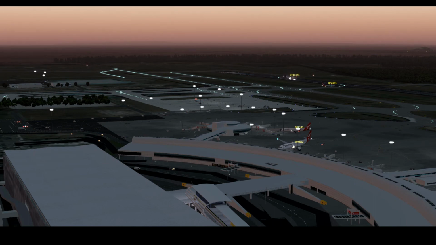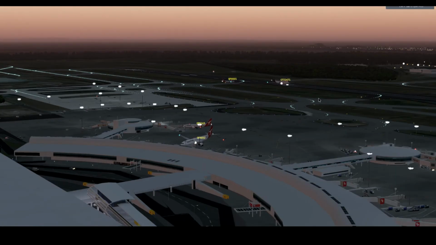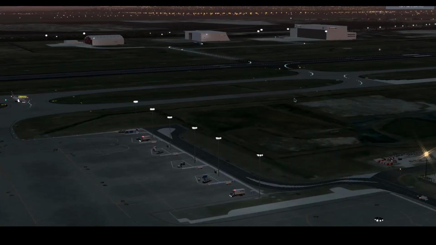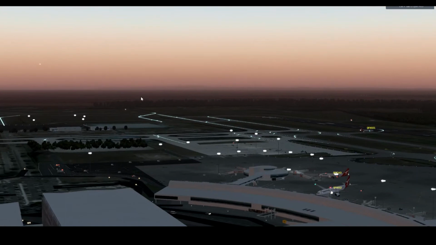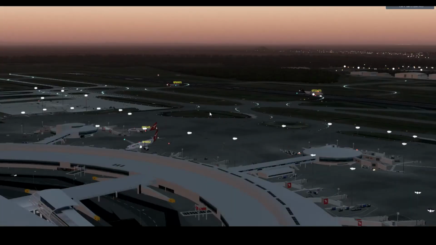Qantas 501, behind the rocketing Giant 1471, runway 19 left, line up and wait behind. Qantas 133, expect late landing clearance, 1 to roll in front. No worries, we'll expect late landing clearance, Qantas 133.